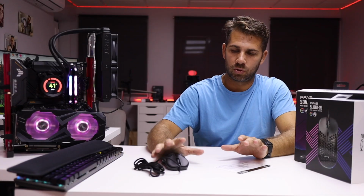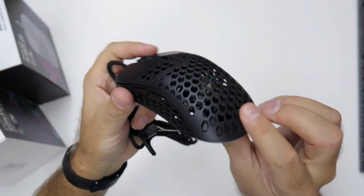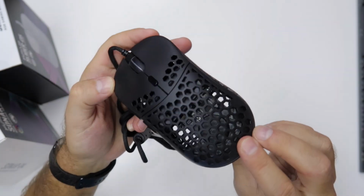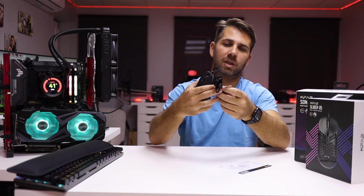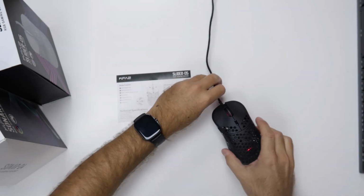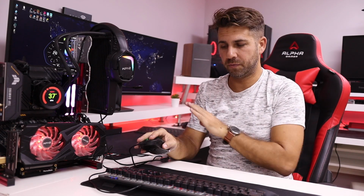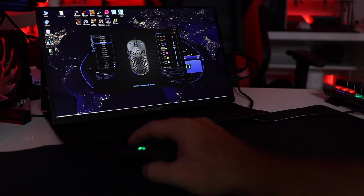First of all, when we touch it, it's really light and comfortable. Although I haven't used it for many hours, and I can't say that you will be able to play 12 hours in a row without hurting your hand, I believe that you will be just fine playing with it. I've been using it for games, and I've been using it to edit my videos and so on and so forth, and so far no complaints at all. We have 7 buttons right over here which can be addressable, and we will find roughly 25 different options.